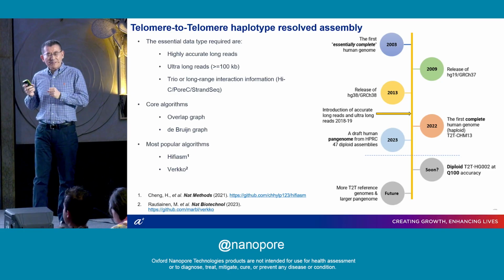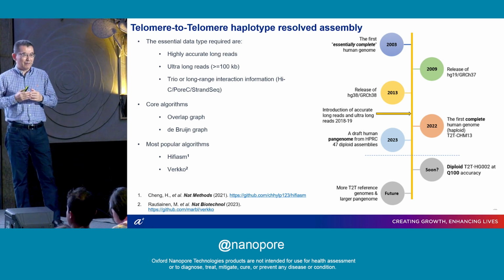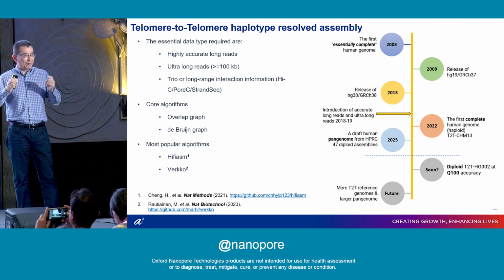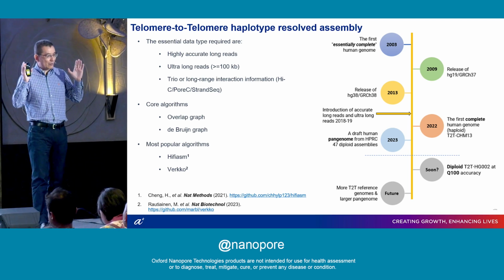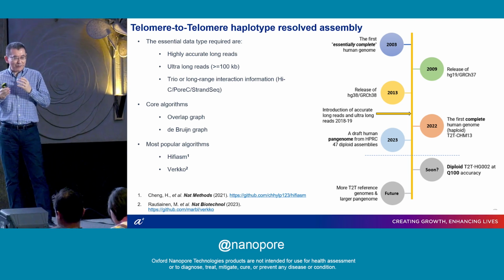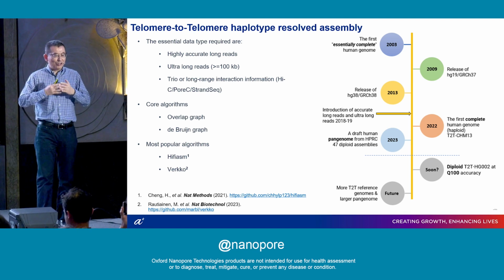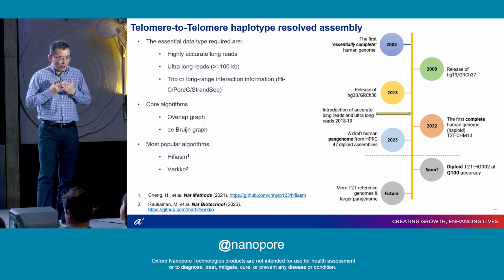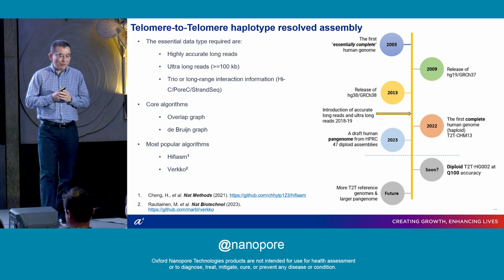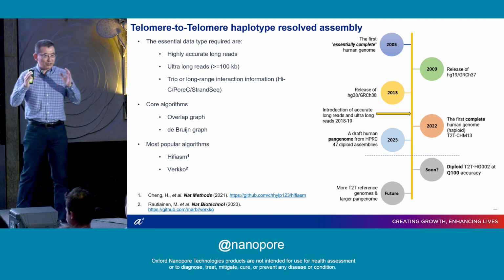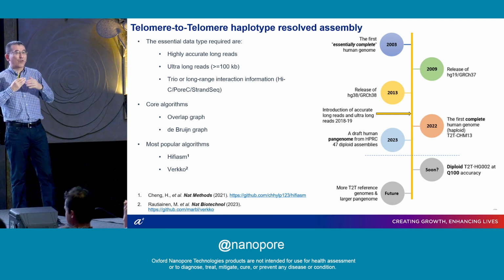This is basically a snapshot of what has been done for human genome assembly. The first milestone was probably the release of the draft of the human genome sequence back in 2003. Another milestone happened almost 20 years later, when we were able to do the so-called T2T assembly of the human genome, where we now have complete chromosome structure, but still a certain region of the human genome had not been fully resolved. That's why there was further improvement.